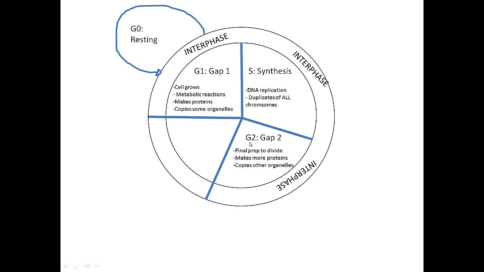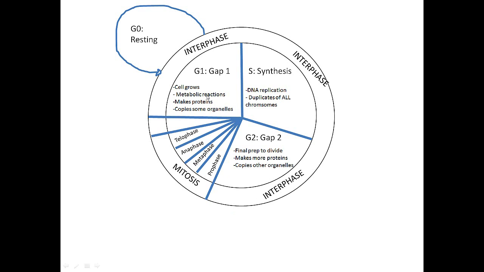Once a cell is ready to actually start dividing, then it goes into mitosis. Mitosis is going to have a variety of steps, so pause me and divide up your picture just like I have mine here. The first step of mitosis is called prophase, and in the coming videos we'll talk about what happens in each of these stages. You've learned about these before, so they should sound familiar. After prophase comes metaphase, then anaphase, and telophase or telophase. Either one is correct. These 4 steps are just division within the nucleus.